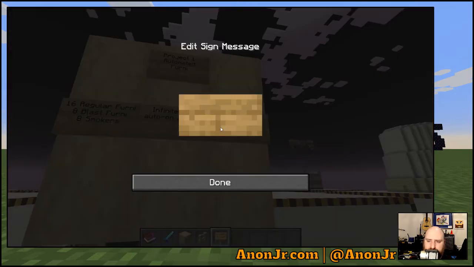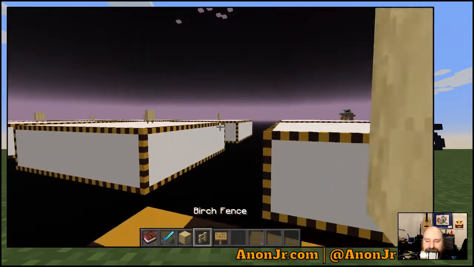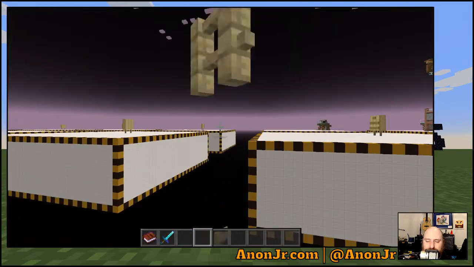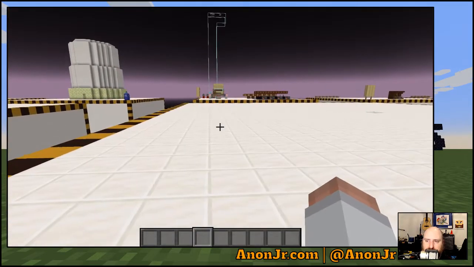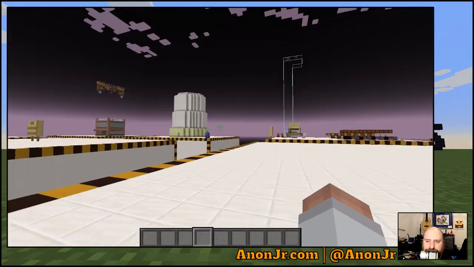All right, let's just... And then profit, right? All right, let's toss these into the void real quick. Let's put those off to the side. I don't need the structure block anymore. That's for one of the other projects I was working on.